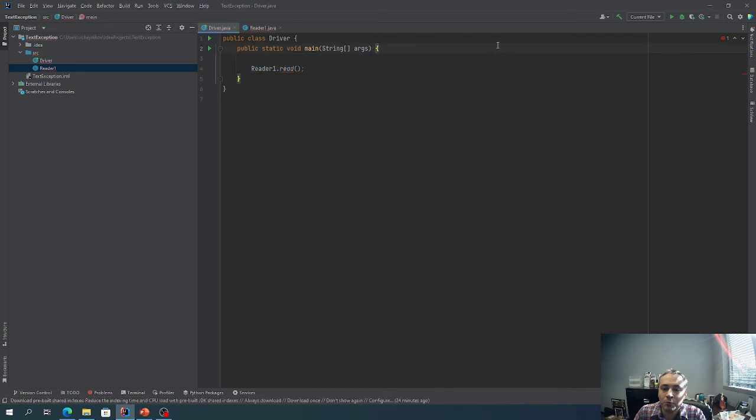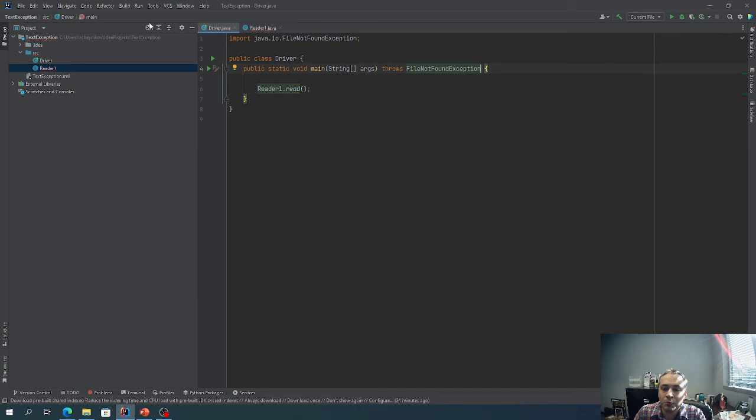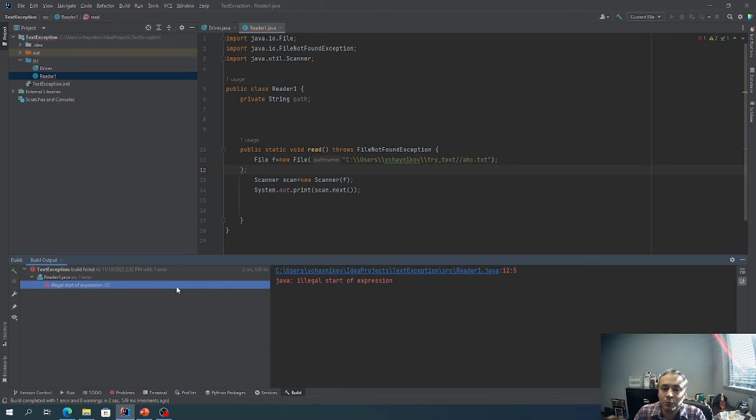I talked about the exception, but I did not really do it. So I can say here that it throws the FileNotFoundException, and now it will work. So we can make sure it works.